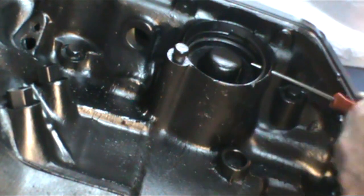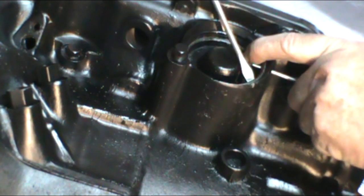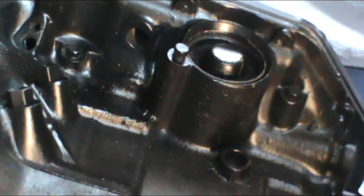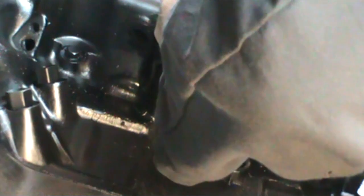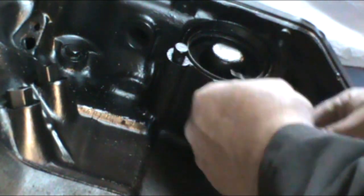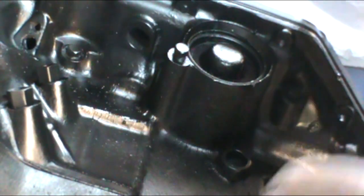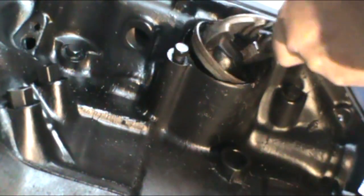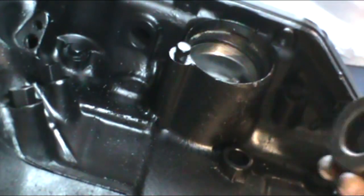Okay, so the first thing it wants us to do is remove that spring. So I've gone ahead and put a pick in the hole in the back where the snap ring is. We'll just maneuver this snap ring out. We take our cover off. Okay, all he wants to do is take this spring and leave it out.